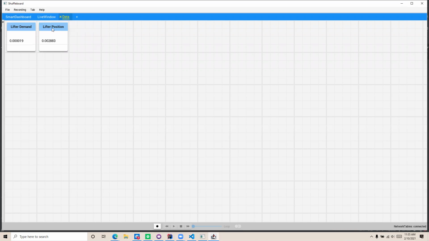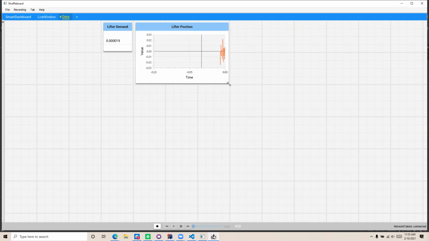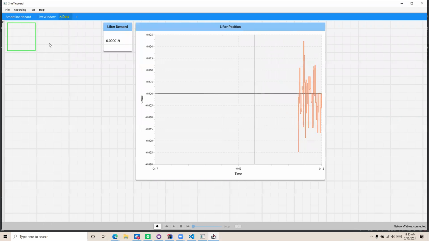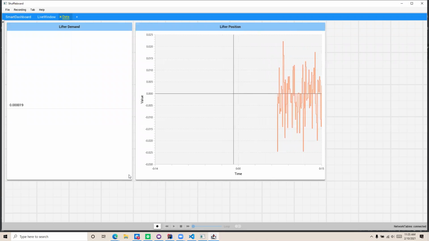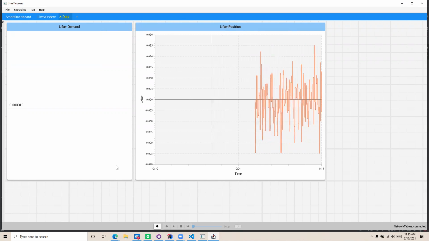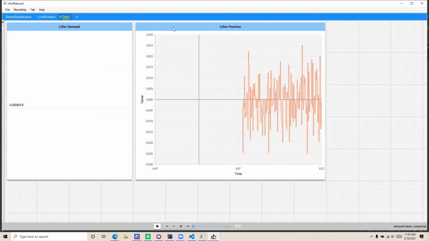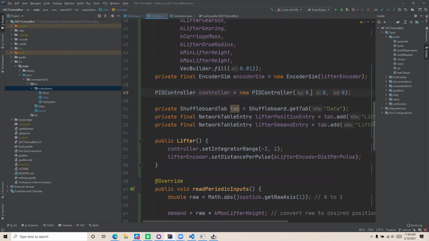All right, I'm going to the data tab. Aha, I can show this as a graph. You can see here the natural randomness of the encoder, and by extension, the encoders we have on our actual robot will be this squiggly as well. Just remember right now, it's 0.02. It's barely wobbling. All right, now we're going to have to tune our P. So if you guys remember, we're going to start tuning our PID.